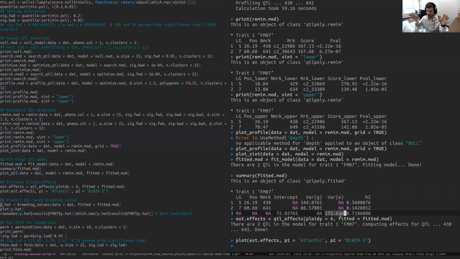At the end, when you are done with the analysis, you re-estimate all the effects with all the QTLs in one single model. That's why we have only one intercept, two genotypic variance components, and one residual variance component. I understand. Thank you so much. You got it. You're welcome. Thanks for your question.